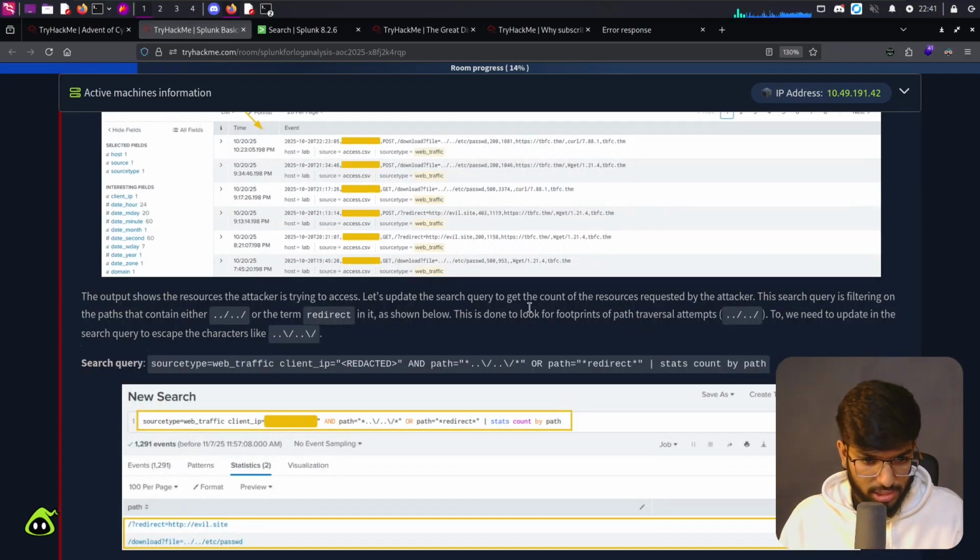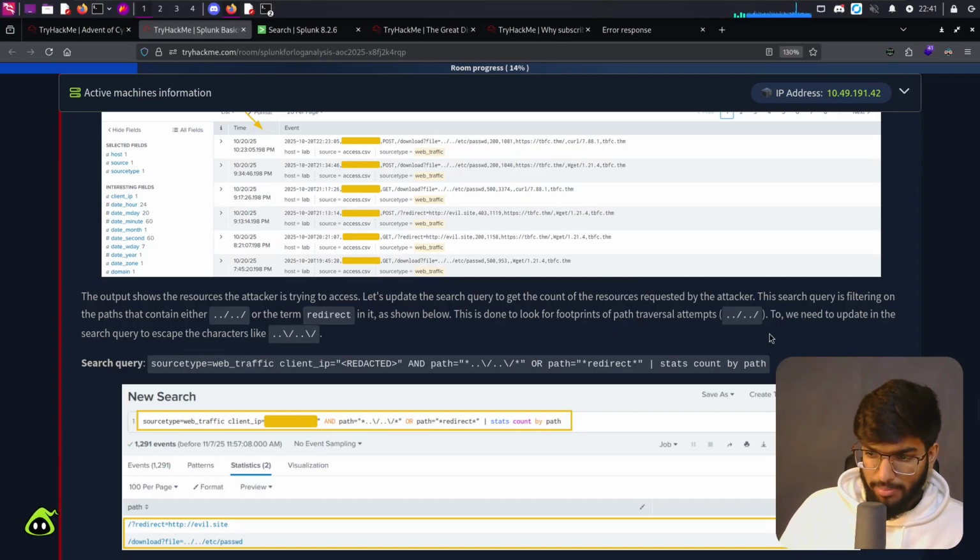The output shows the resources the attacker is trying to access. Let's update the search query to get the count of resources requested by the attacker. This search query is filtering on the path that contains either dot dot slash dot dot slash or the term redirect in it. As shown below, this is done to look for the footprint of path traversal attempts.